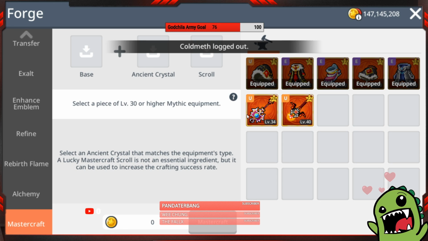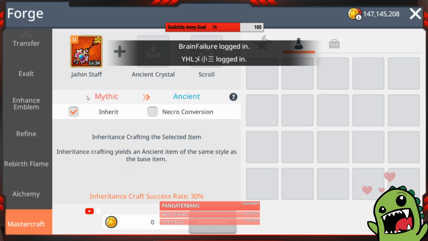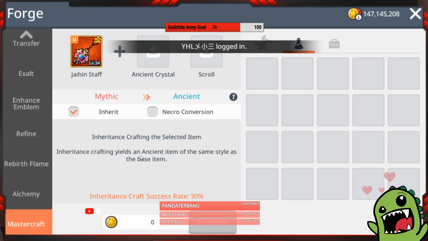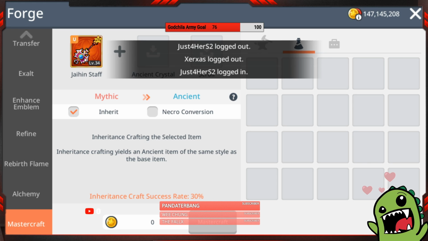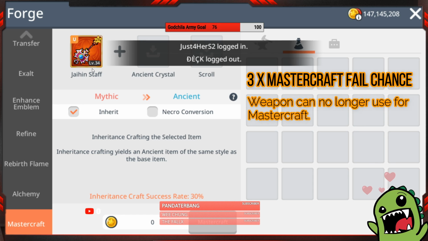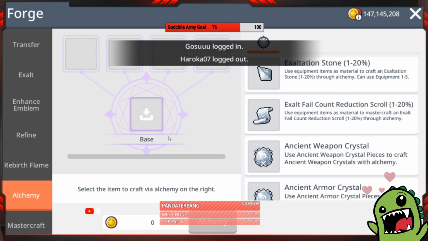Of course the Necro weapon has its set. I'm going to cover a basic one. But before that, what if we fail the crafting? For example, even though Nexon gives you an inheritance craft success rate of 30%, there's still a chance that you might fail. So if you fail, what will happen? Every weapon has a chance to master craft 3 times. So if you fail 3 times, this weapon can no longer be converted or inherited to the next level of the ancient weapon. But fret not, because they actually introduced a new alchemy here.